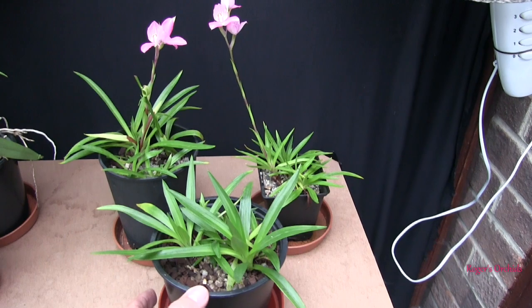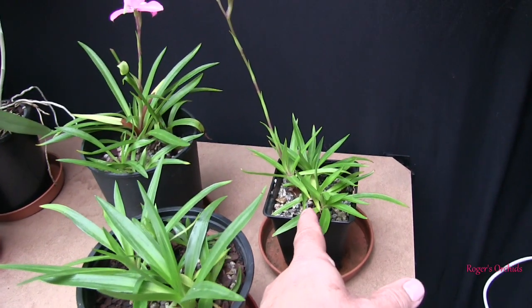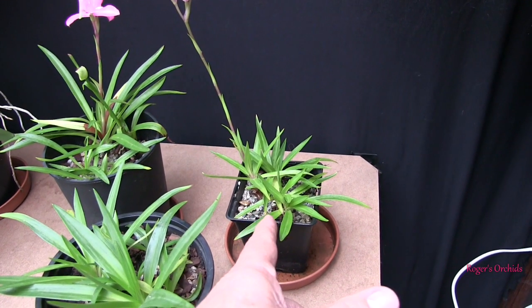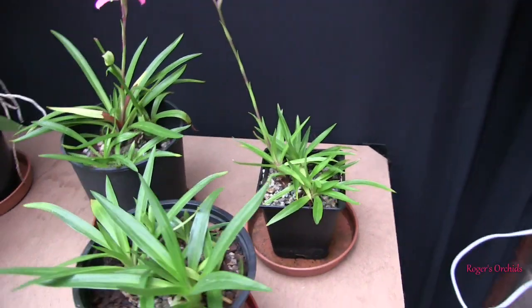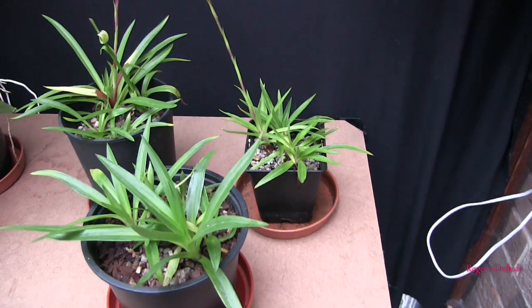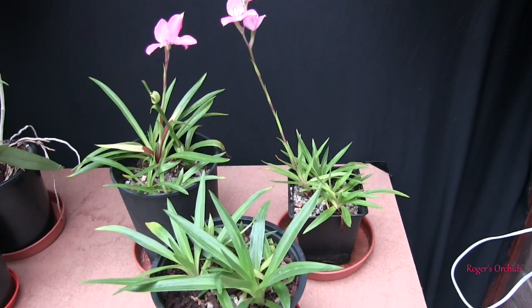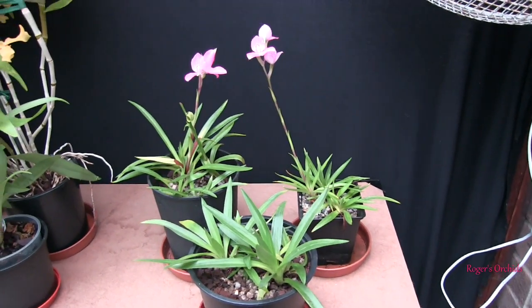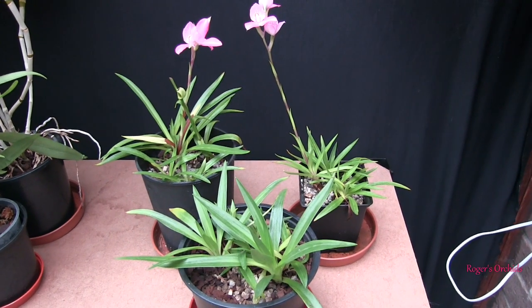Now, this is Disa cuensis, all of it. I started off when I bought a little pot like that with a few plants in, and by the end of that year, it had lots of plants. I took them out of the pot and split them up into some large ones, some medium ones, and some smaller ones. So whereas I bought one pot with a few plants in, by the end of the year I had 3 potfuls. They do propagate themselves underground freely, so you can expect where you had a few, you end up with lots. So find some friends that like Disas, or you're just going to end up with a shed full of the flipping things. Obviously, if they're not doing too well, that won't happen.